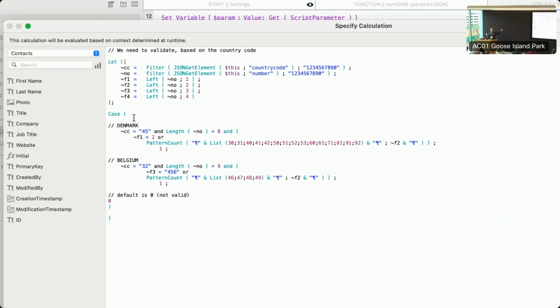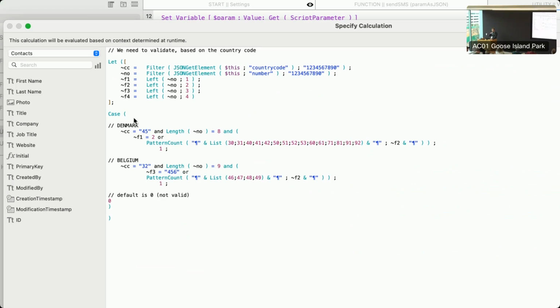And then, depending on what we call the original function script with, should we stay or go? Should we send out, or should we just reject all or nothing? It can take care of that. So this is super simple validation of a mobile number. There are also APIs you can utilize.